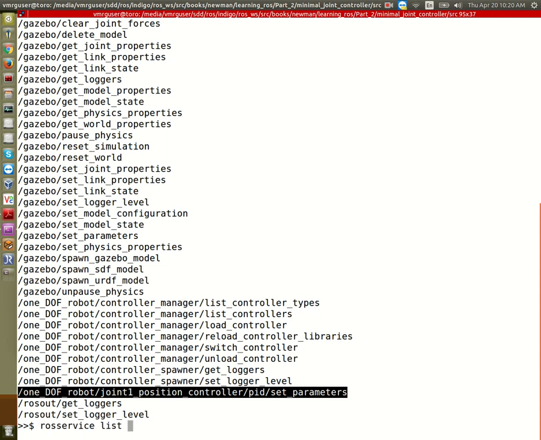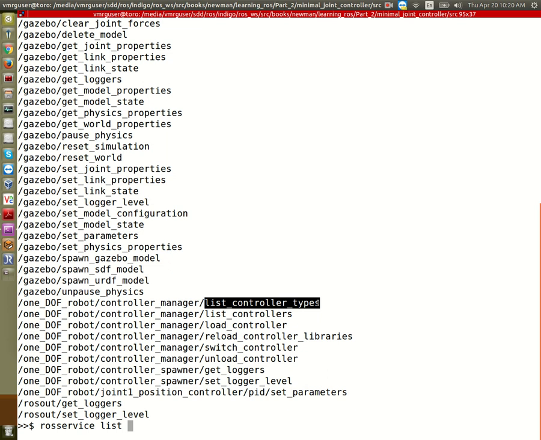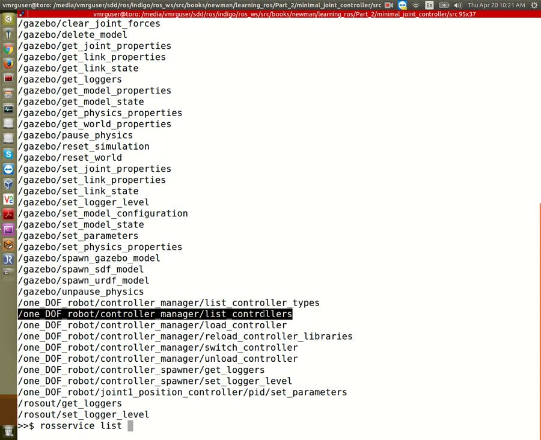So if you want, you can have a service that changes the PID values. That's why RQT reconfigure works, because it's actually sending values to this service right here. And you do it automatically. Right now we have to do it manually if we use this directly. We have list_controllers. So for example, we could call this and get a list of the controllers. I think we can just do this.